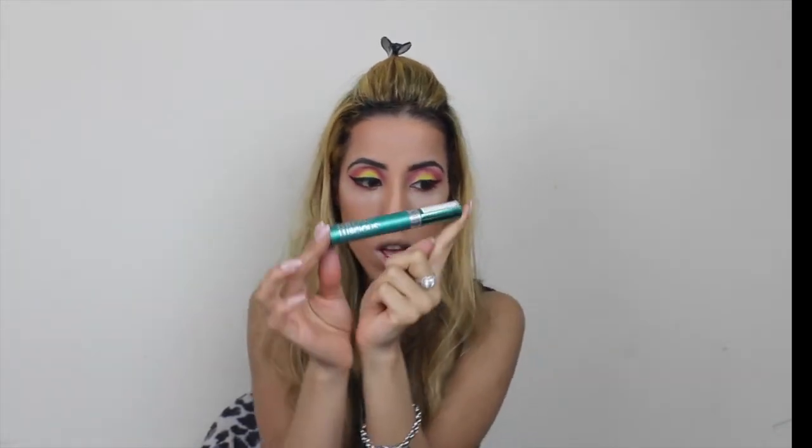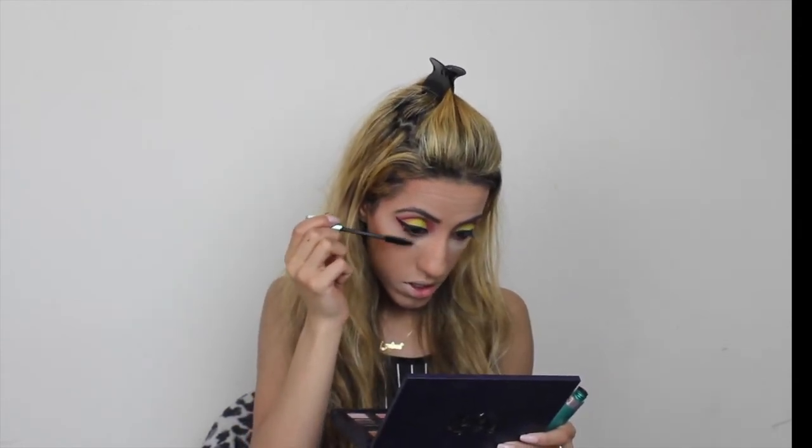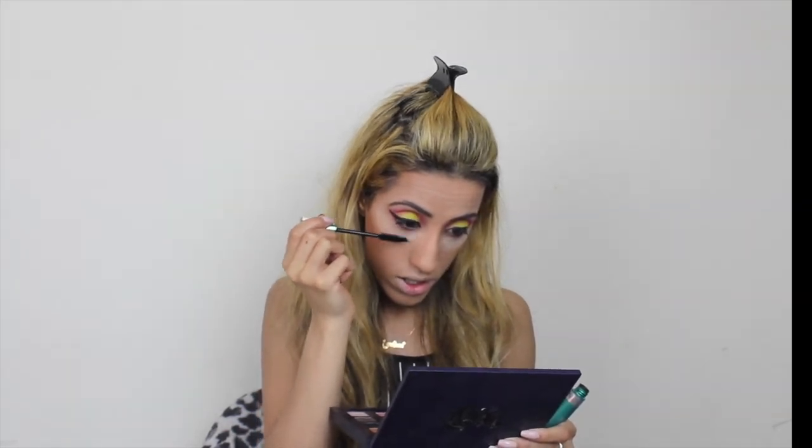This is Revlon's mascara. So I'm going to put at least 1 coat on my upper lash and 2 to 3 coats on my lower lash, because before I put my falsies on, and I'm going to be putting my current favourite falsies, the Eyelure number 141 lashes. So before I do that, I like to put my mascara on so it can dry, and by all means curl your lashes if you feel that works for you. Before the mascara, of course.